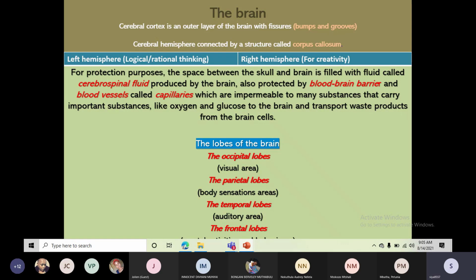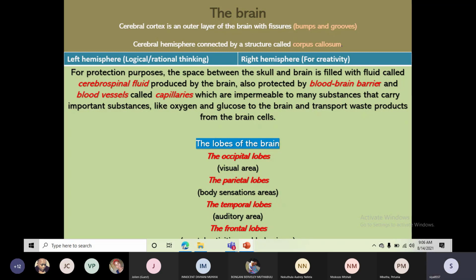The space between the skull and the brain, as I mentioned, is filled with cerebrospinal fluid, which is produced by the brain and surrounds it. Basically, the brain floats within the skull through these fluids. The brain is protected from being bumped about and injured. Again, this fluid ensures that the brain does not bump the skull. It's protecting against any injury. When you fall down, it makes sure that your brain doesn't hit the skull.